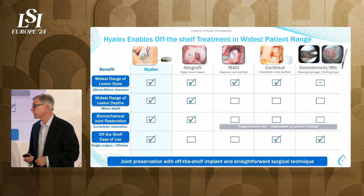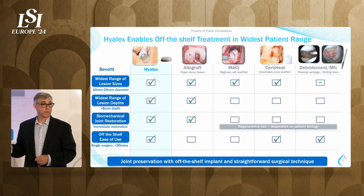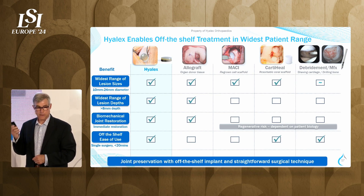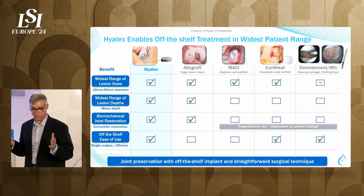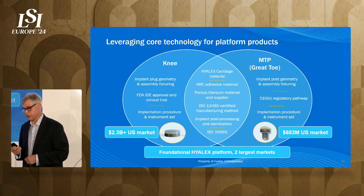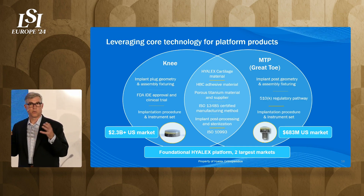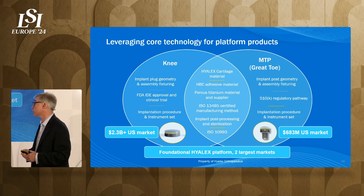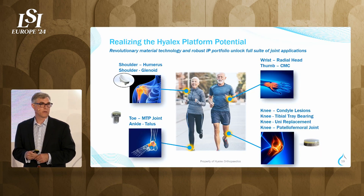When you need to treat the widest range of lesions — including depths down to 12 millimeters with both surface and bony involvement — restore the biomechanics of the joint and the articular surface at time zero in a straightforward 15-minute, four-step procedure with an off-the-shelf solution, Hilux stands alone. We've built the manufacturing process to scale: we produce cartilage sheets in mass, cut and shape them, affix porous titanium or other substrates to address joint pathologies, and can take this technology across the full body.